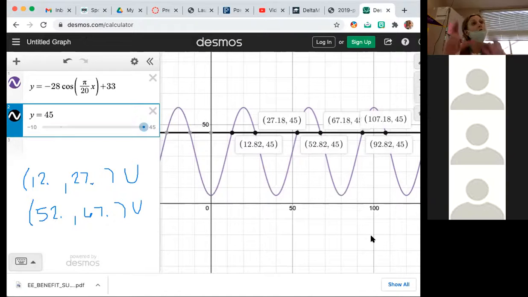I did make sure the U button should pop up. If they don't pop up this time, I don't know what's not working. And I can call Delta Math again. But you shouldn't have to type use. There should be a little U at the bottom for you to click. Okay?